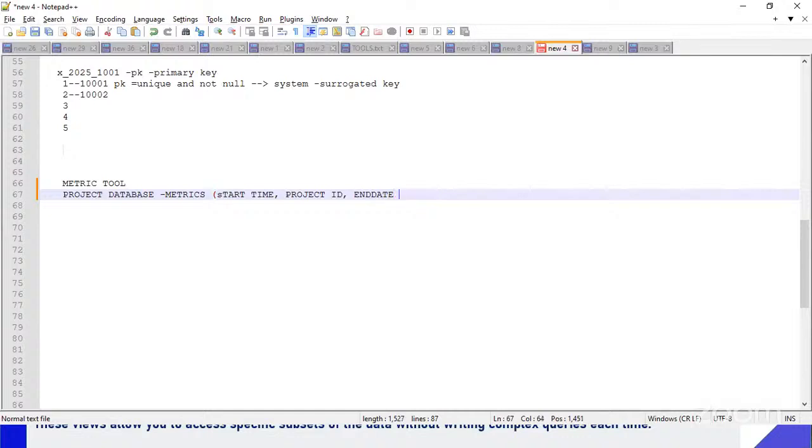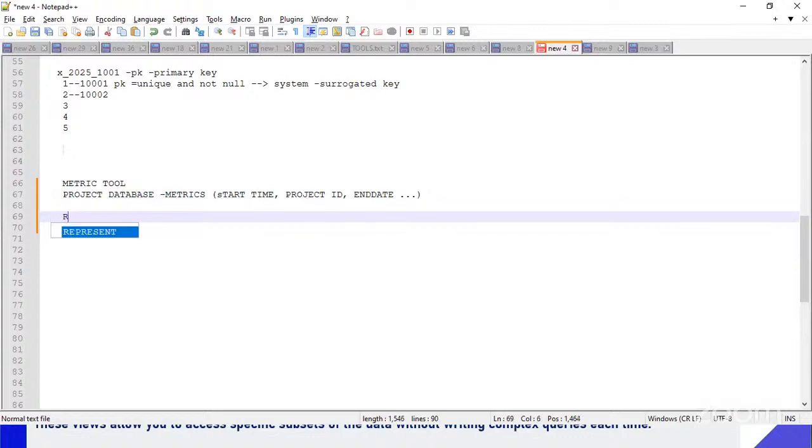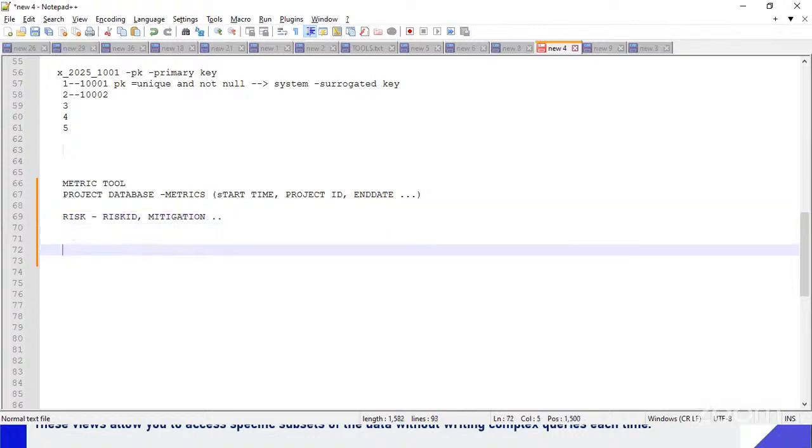There are other columns also. Similarly, I may require one more database related to, for example, metrics risk. Risk mitigation means what the risk ID is, what mitigation they are using. There may be some other columns also.